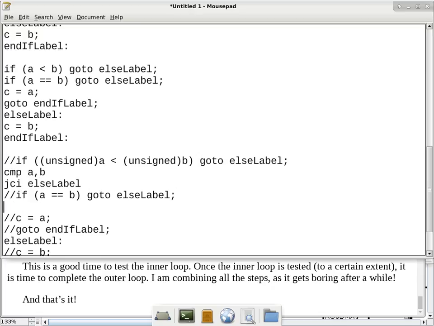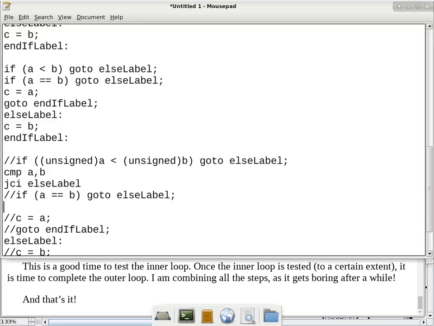The fun part is right here, I don't need to compare anymore. Because even though, technically speaking in C, I have to compare A and B again, this time to check for equality, when you compare, it is updating all 5 flags at the same time. So the carry flag, the 0 flag, the sign flag, overflow, and less than flag, they're all updated at the same time when you perform the compare instruction.